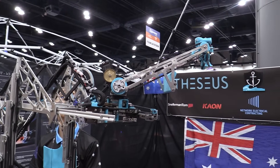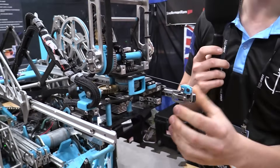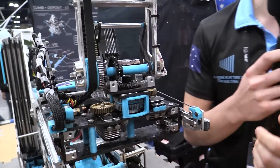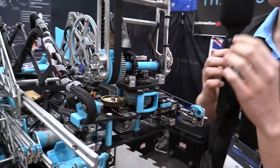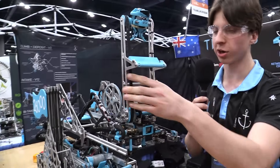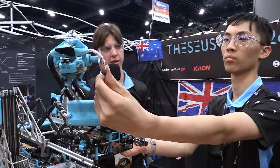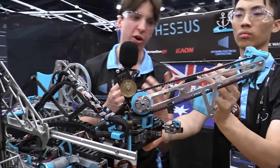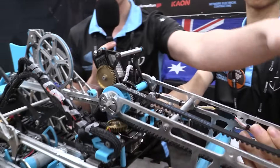For those who followed Powerplay, you'll notice this design looks a bit familiar. This is similar to a few of the turrets from the Powerplay season — specifically Wolfpack. We've got a turret DOF which we use in our specimen auto for keeping a straight path, which is a little more efficient. We've got the arm DOF for transfer, a claw at the top, and a wrist DOF.